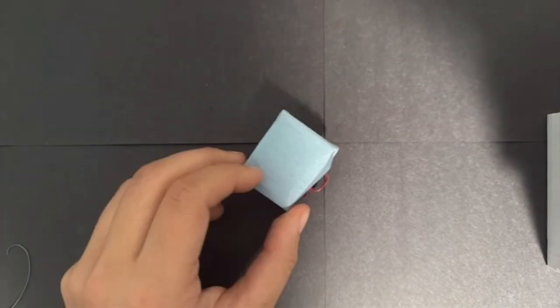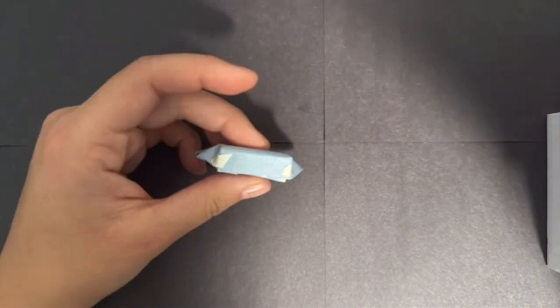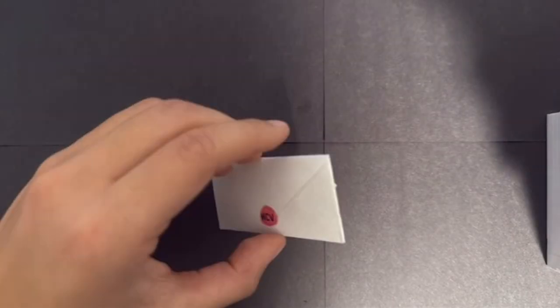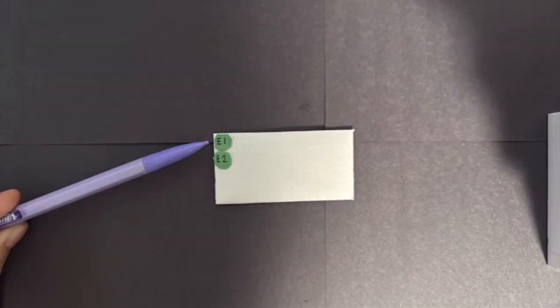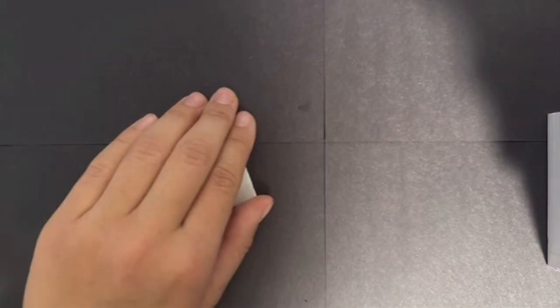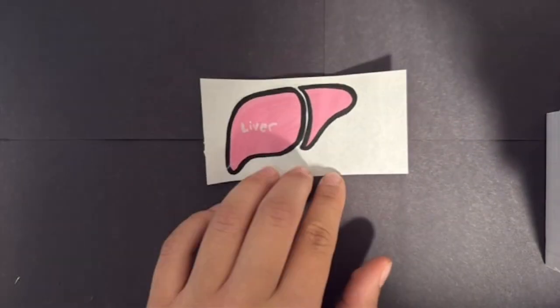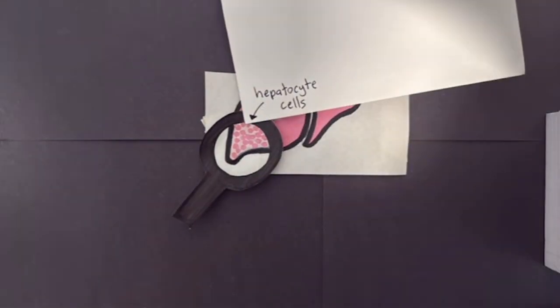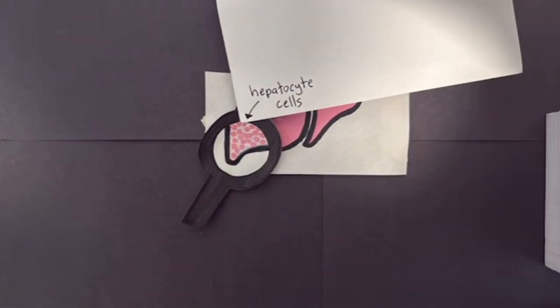The HCV itself is a single-stranded RNA virus, which is surrounded by a capsid inside of a lipid envelope made from the host cell membrane. Outside of the lipid envelope is a bunch of proteins, notably the E1 and E2 proteins. We'll come back to these in a second. The HCV targets cells in the host body called hepatocytes. They are the primary liver cells and make up almost 70% of your liver.